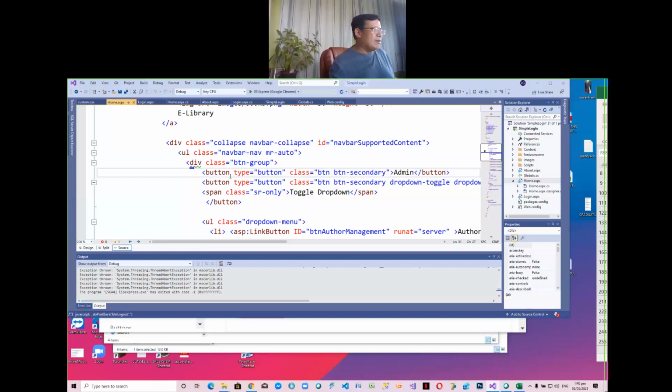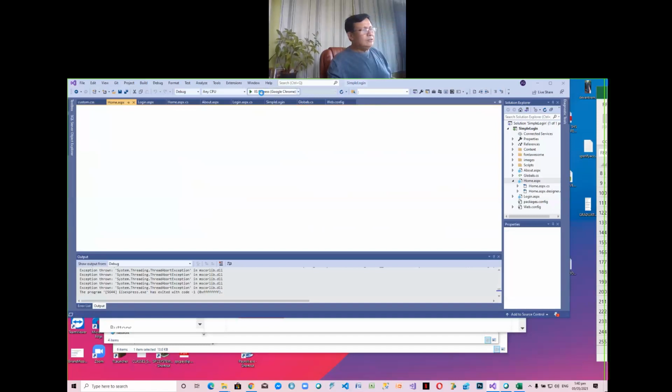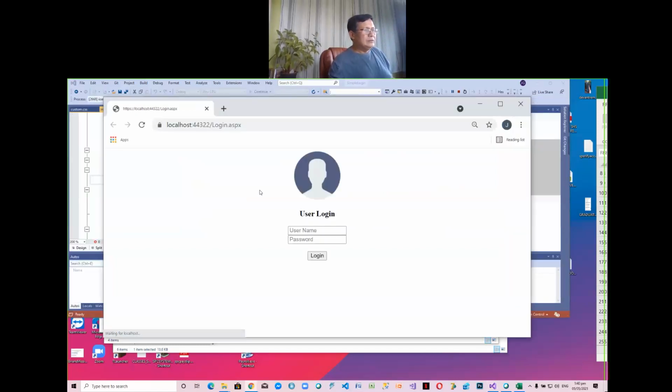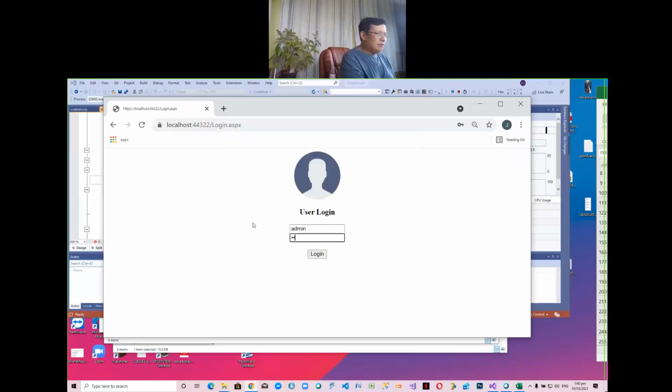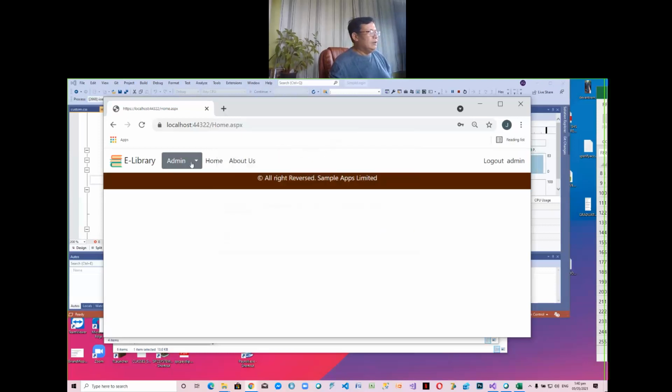Let me show the toggle drop down. If you run this, okay, invalid login. If you run this, okay, there are two buttons.